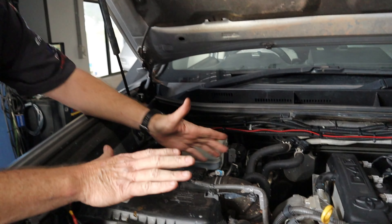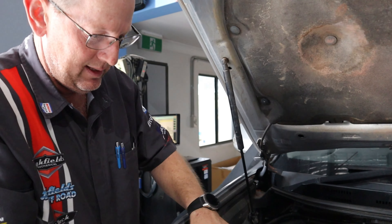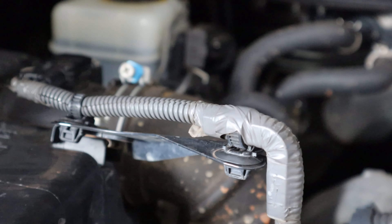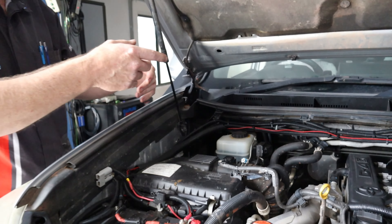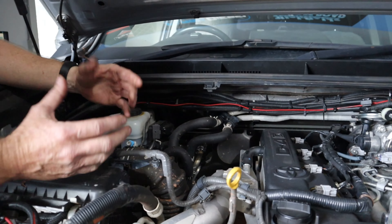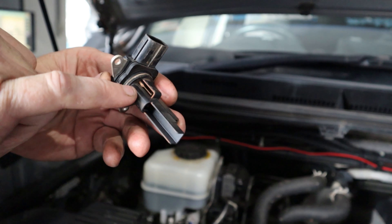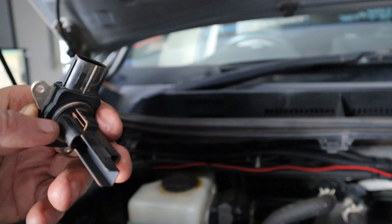So in here Mick, obviously we've got our air filter in the air box - it's filtering all the outside air that comes into the engine. After that air box, we've got this sensor here - what we call the mass air flow sensor. It measures the amount of air going into the engine based on your accelerator input, and then the computer tells the engine how much fuel it needs. We clean these regularly every service. Now if we have a look at yours, we can see all that film of red dust on there.